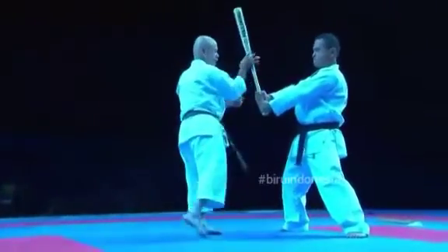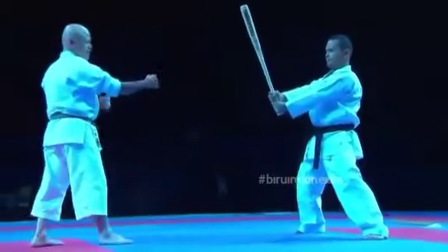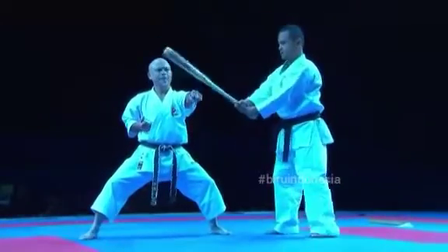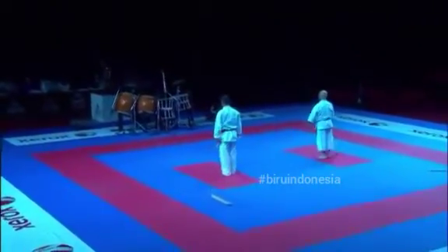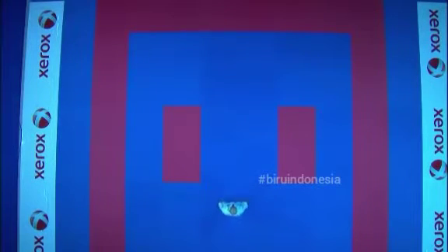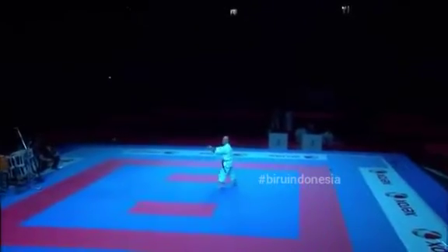Important point — karate. This is demonstrating the power behind some of these techniques. And then you can understand the accuracy it takes to control these kicks and punches to the face. He's not holding that strong enough — he's gonna take it on his arm. But this is the example that shows you what is behind karate, and then you can understand the difficulty of these fighters having to attack at full speed and then control at the last second. It's easier to make contact than it is to control.